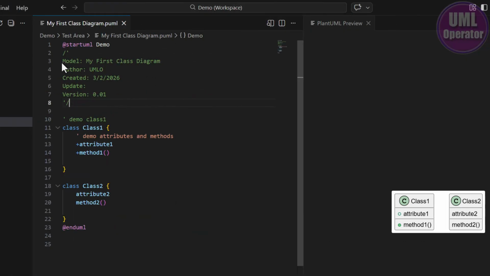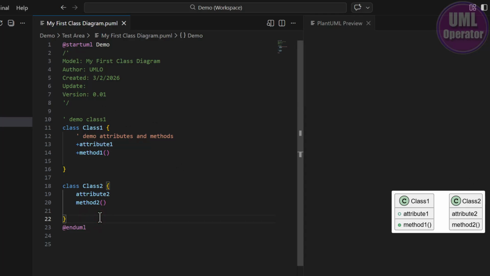So I've gone ahead and populated the comments here, and you're going to come up with your own shop's convention for naming your files, your code, and comment conventions. In this particular case, we're going to start every diagram with a model name, author, created and updated, and then version number. And again, you're going to come up with your own pattern. Later on, we're getting into patterns. We're going to auto-create PlantUML patterns that pre-populate some of the necessary template information in order to get started in modeling.